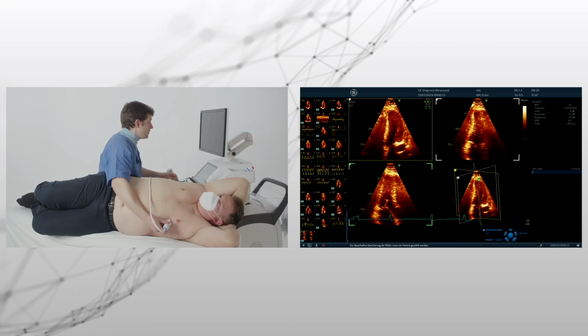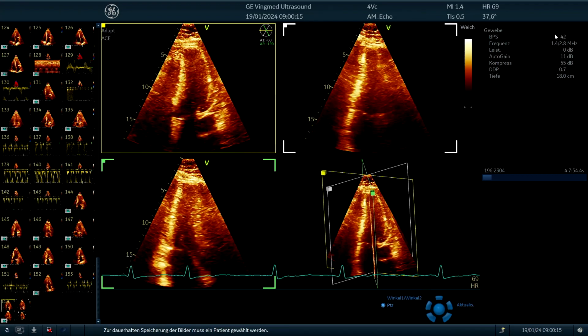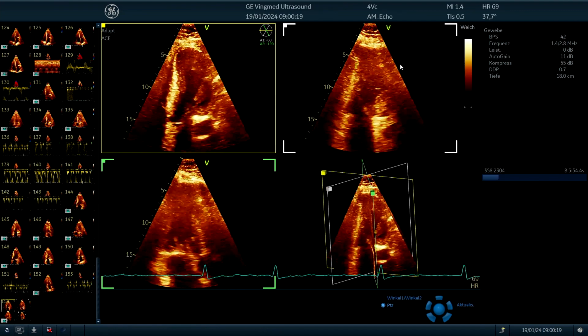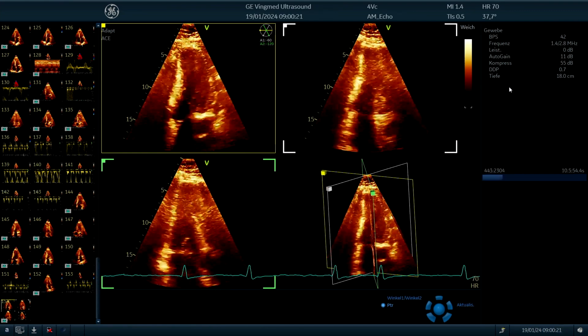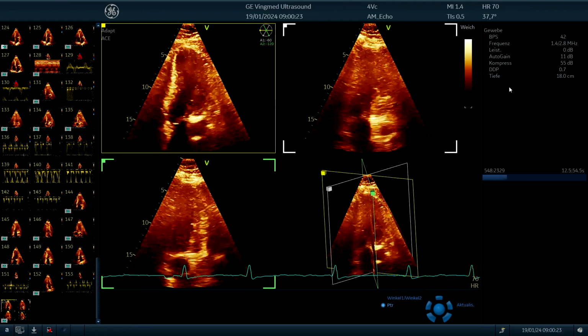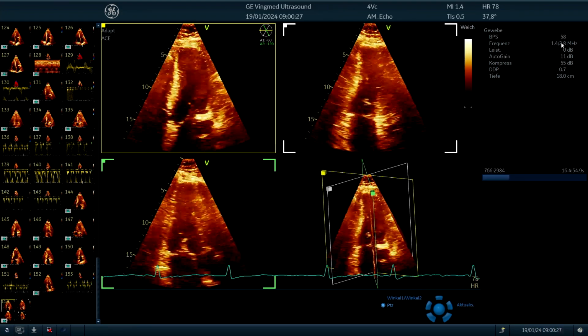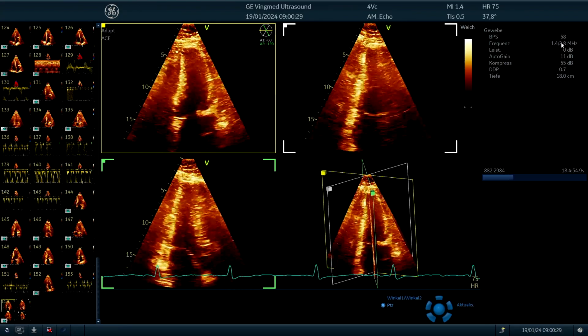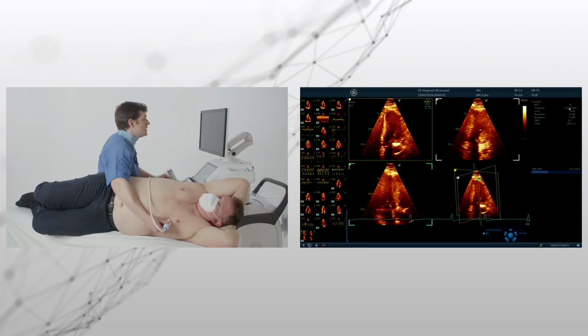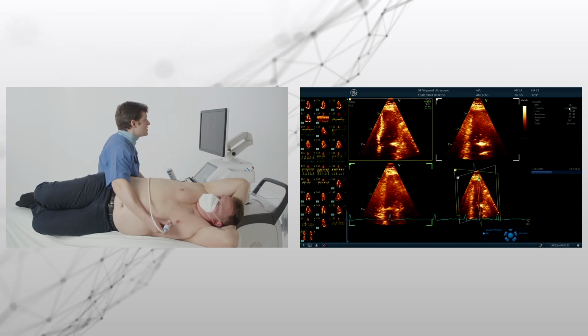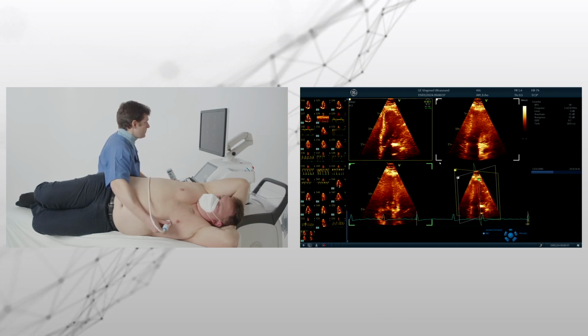Another thing we have to be aware of is that the frame rate is always optimal. In this case, I didn't adapt it because the image won't be enough for strain imaging, but you can also adapt by just using a higher frame rate so that it's optimal for strain imaging. It should be in the range of 50 to 70, maximally 80. Below 40, strain is most likely not even possible to measure in these machines.